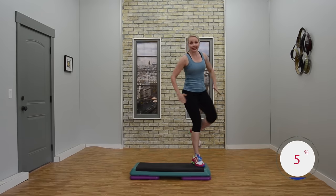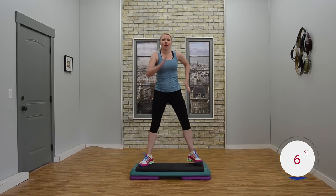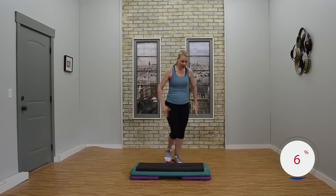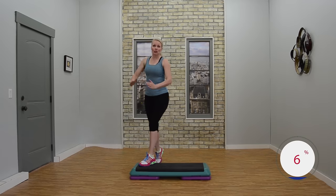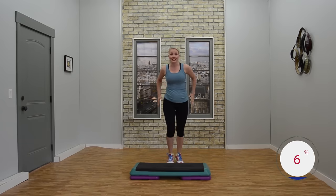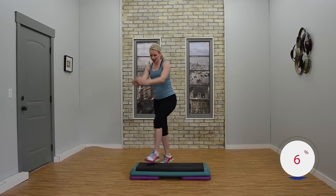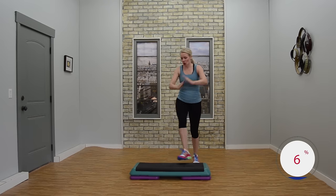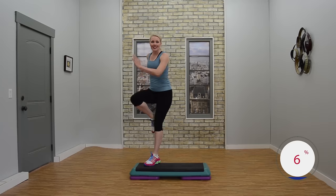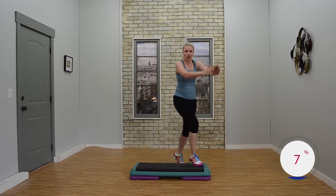Now you can stick with that again. Knee lunge. Two basics. Heart rate should be starting to come up. Two V steps. Looking good. Single knees corner corner. Now listen up. Knee lunge. Two basics. Nice job. Two V steps. Single knees corner corner. Please do that again. Knee lunge. First option, looks good. Two basics. Two V steps. I'm going to hold it up and shake a little bit. Knees corner corner. So that's your first option.